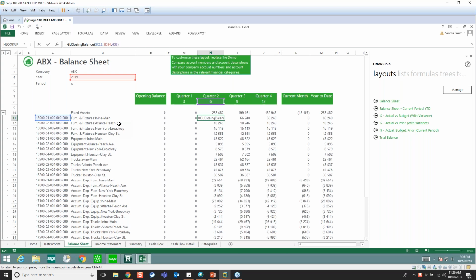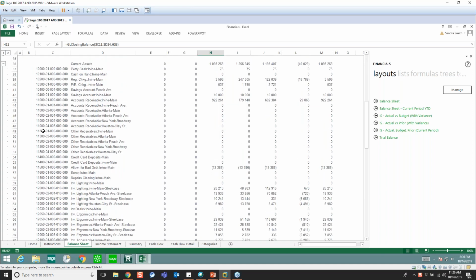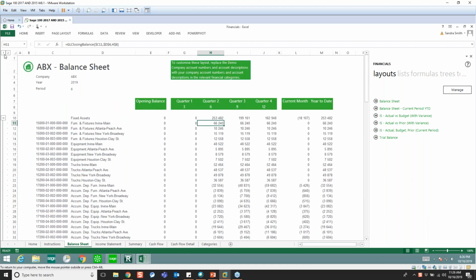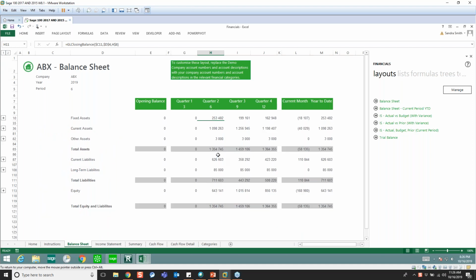You have your ways for your financial reports. We have some options here. You can use this or, of course, build your own. And, of course, this is Excel capability. If I select the two, it opens up all the groups. If I select one, it closes all the groups, makes it nice and neat.